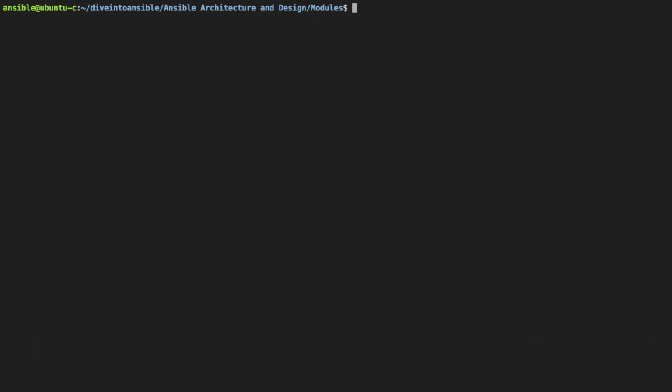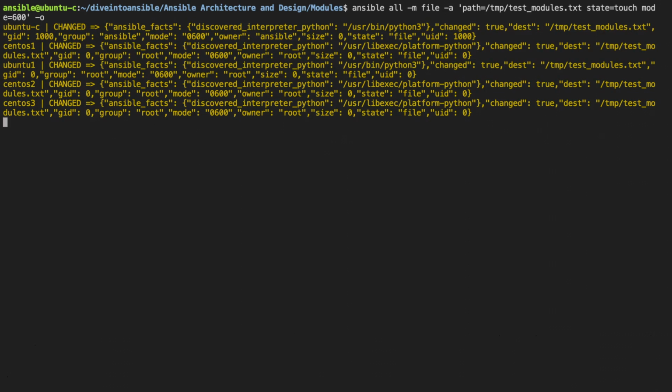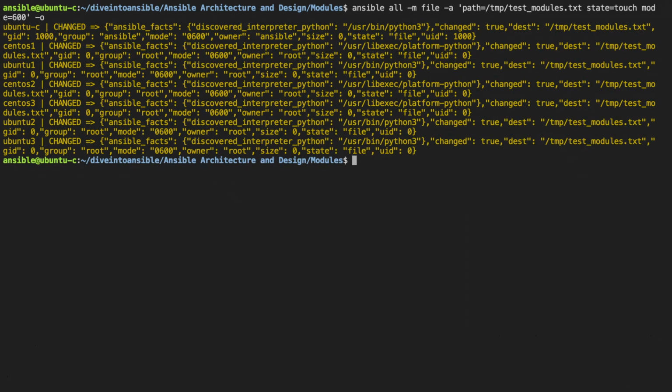Okay, for the first part, we can achieve this with the file module. Okay, so that's created our initial file, and then we can use the Fetch module to pull the file back.